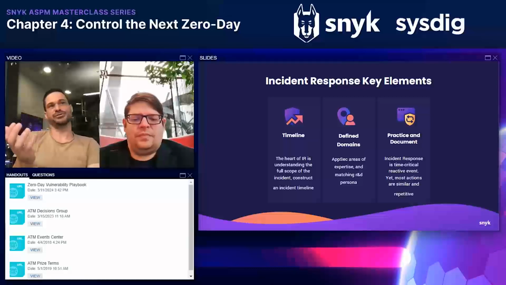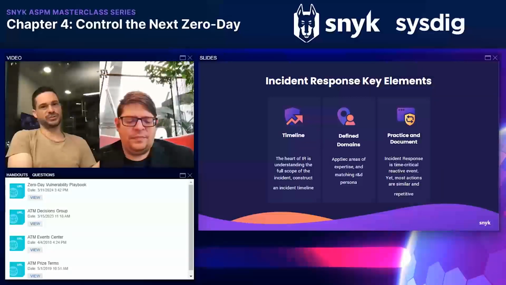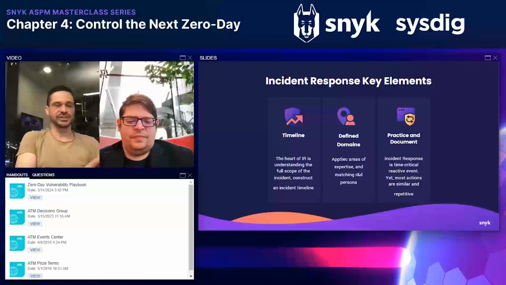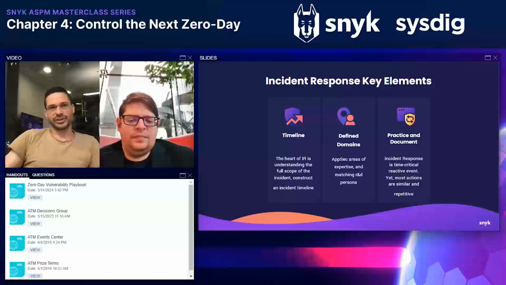If you have something in the realm of your SCM, let's say GitHub, you want the person who knows the exact organization and latest changes, the most professional person to ask, to lead you to the right answers.